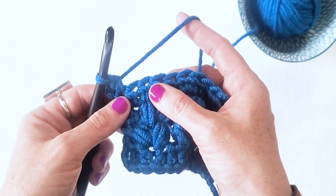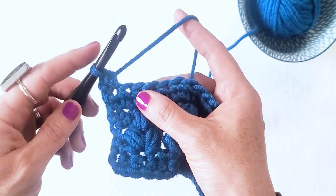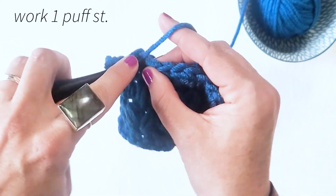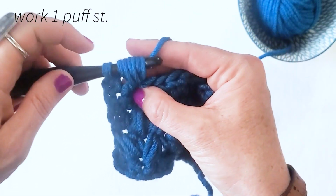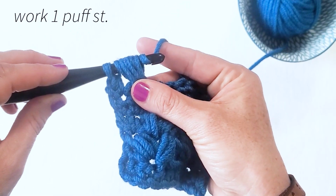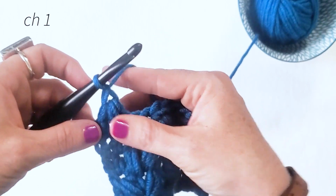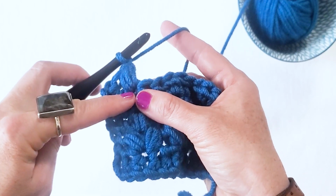So you're going to first work a puff stitch. You're going to skip a stitch, work a puff stitch into the next one. So yarn over, insert your hook, pull up a loop, yarn over, insert your hook, pull up a loop one more time, yarn over, insert your hook, pull up a loop, and then look at all those fluffy loops. You're going to yarn over, tip your hook down, and pull through all of those loops to make your puff stitch. Then you're going to chain 1, and then you're going to work another puff stitch into the same stitch.